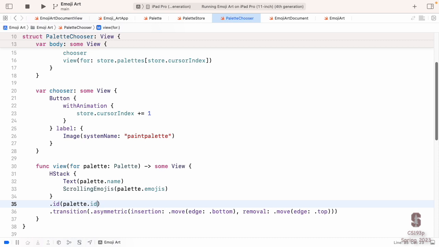So when this palette comes in and it's a new one with a different ID, that whole view has to be replaced, right? Because it's a different view, because its identity, one of the aspects of it, is different. So it's a different identity, and it'll replace the entire view. So ID is a really cool way to make views come and go by giving them identities. We run.